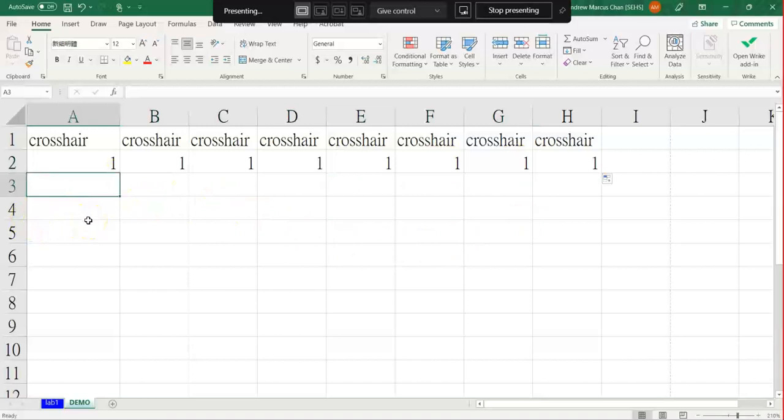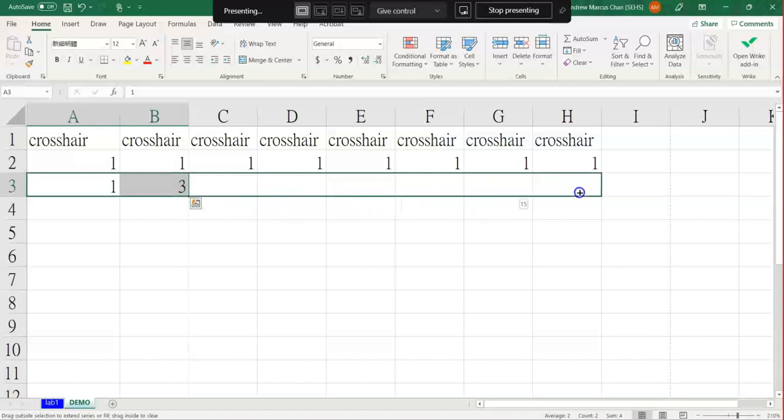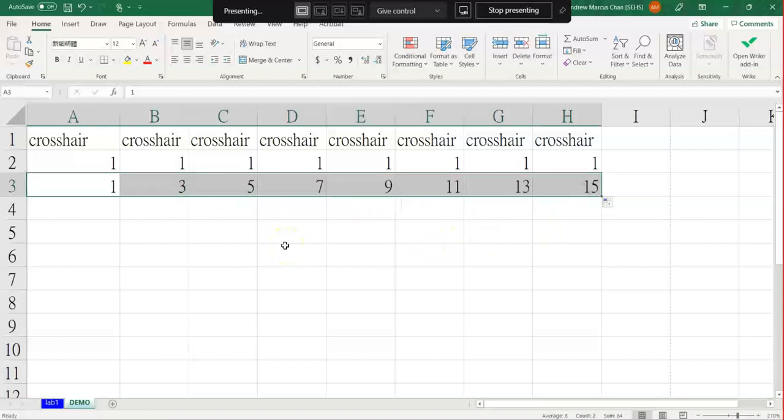Okay, what if I have numbers put in this way? And then I teach the pattern to Excel. For example, I highlight 1 and 3. So you're focusing on 1 and 3, only 2 boxes. And then you go to the bottom right corner and tell Excel, please follow this pattern. So what's the pattern? The pattern is odd numbers, right? Odd numbers, 1, 3, 5, 7. So what would it give? It gives you the pattern 1, 3, 5, 7, 9, 11, 13, 15, right? So it extends infinitely.